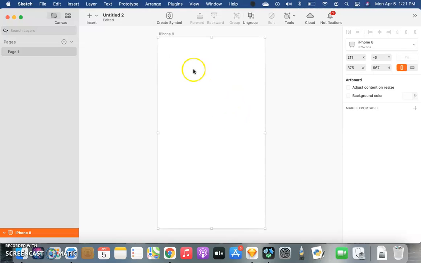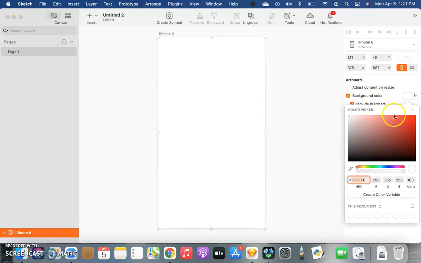So you'll notice that since we've created an artboard, we have some new things on the side here. We can change it to a landscape mode if we want. We're not going to do that because we're going to be designing in portrait mode. We can also assign a background color, which is kind of cool. I'm going to choose a color. I'm just going to pick a very, very, very pale blue.